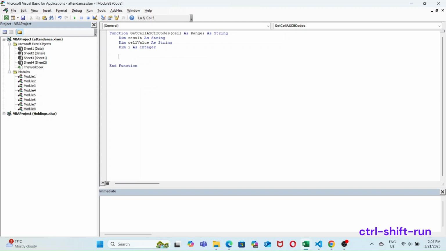As a good practice, the first thing we should do is check if a cell is empty. Now, let's convert the cell value to a string.